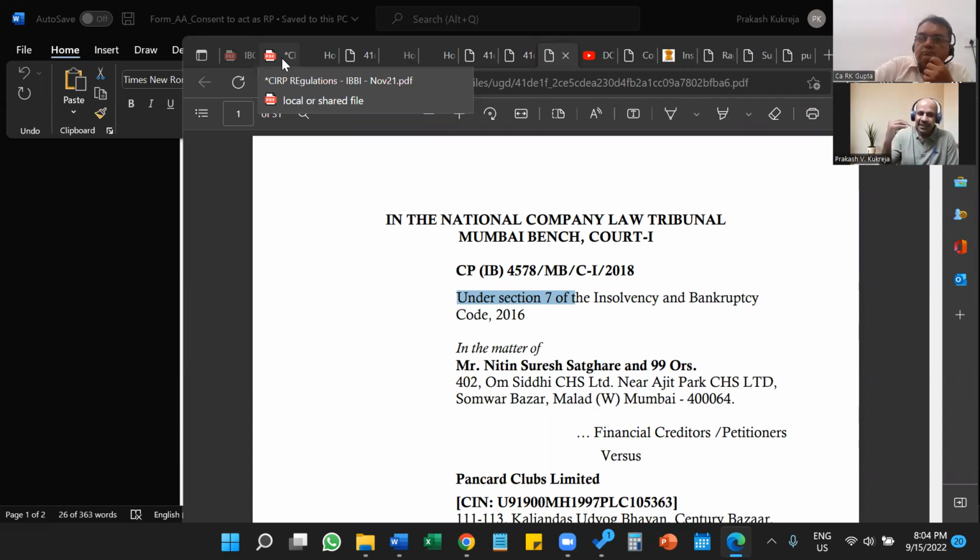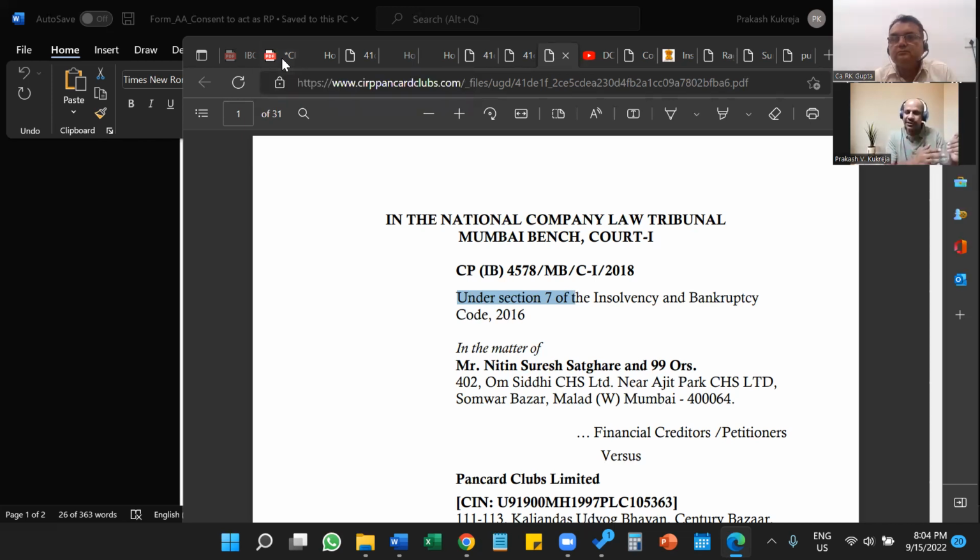IRP, RP has to keep updating this. But if you notice it properly, the moment a claim comes, the COC constitution will change. The moment the COC constitution changes, the voting share will change. The moment the voting share changes, any COC meeting will have an impact, right? Because somebody might have a voting share of 25%. Now, because more claims have come in, the voting share might go down also. In such situations, the IRP, RP has to keep updating and ensure that the COC constitution is updated. If there is a material change, he or she has to inform the adjudicating authority as soon as possible, right? But a very important point: it does not affect any of the decisions taken in the previous COC meeting. So they remain intact.